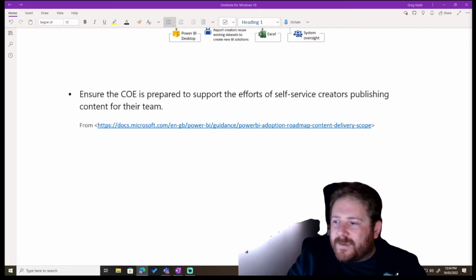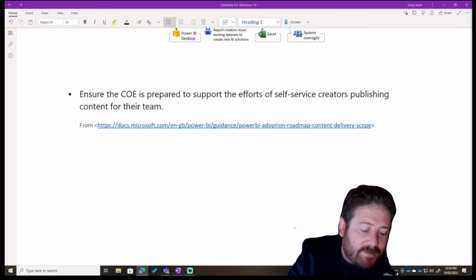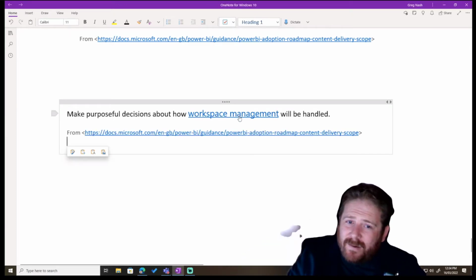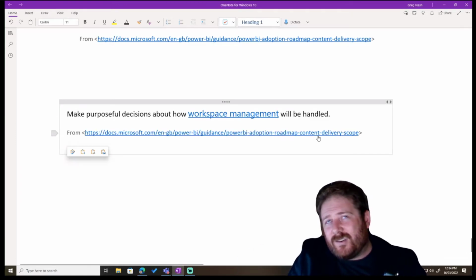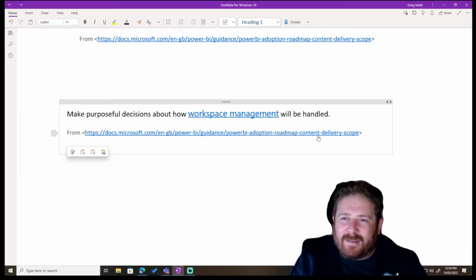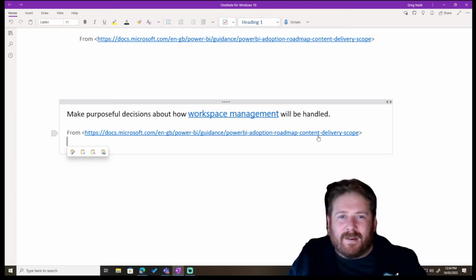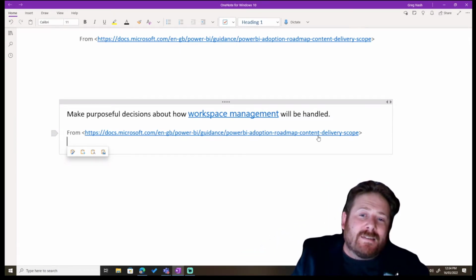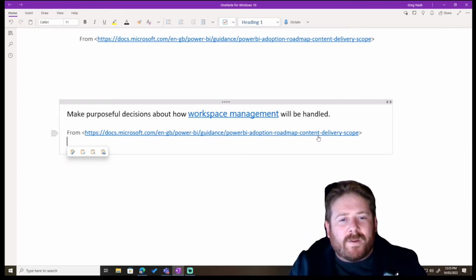Make purposeful decisions around how workspace management will be handled. Workspace strategy is one of the most complex areas in terms of decision making, I think, in Power BI. There's a concept of workspace sprawl, and how do we stop everybody from creating their own workspaces, and how should we create workspaces?